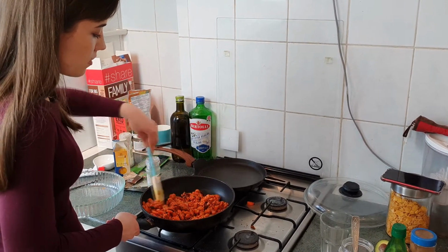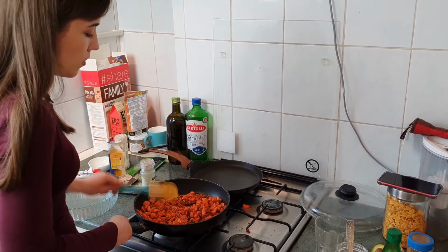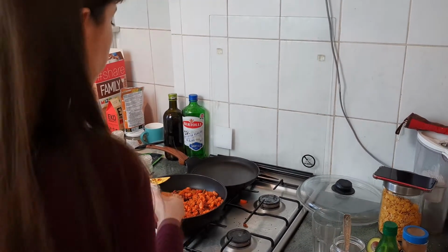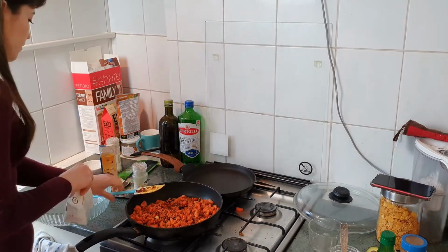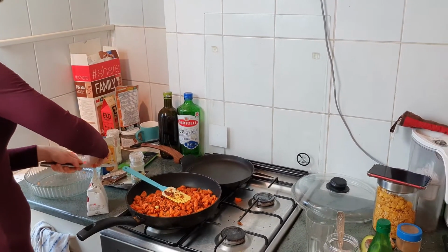When everything is incorporated, you can put here your tomato paste. Not paste, but tomato, how do you call them? Oh, puree. Just open.